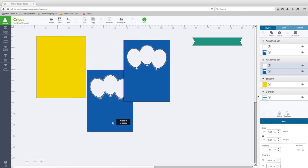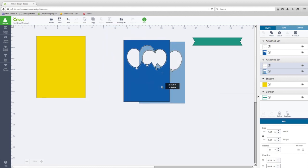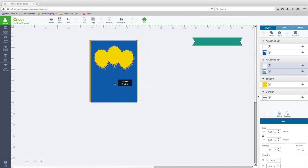So since one of these is going to be in Fun Foam, I want the Cricut Explorer to know that it needs to stop so that I can change materials. So I need to change the color of one of these. So I'm going to take this one, and I'm going to change the color of this one to some other random color. I'll just do light blue. So the light blue is going to be my Fun Foam. This is going to be my Cardstock. This is going to be my base layer. So when I line them up, this is how it's going to go together.